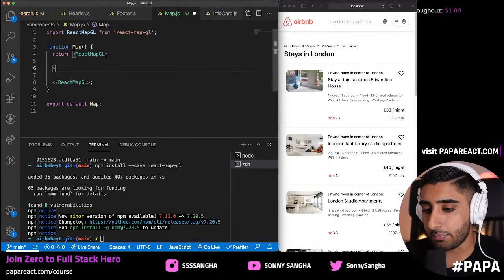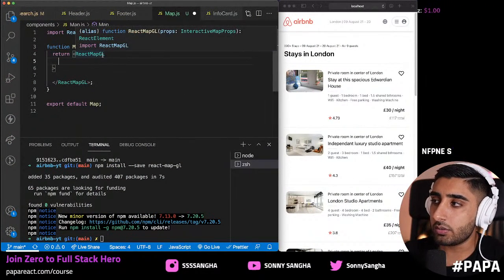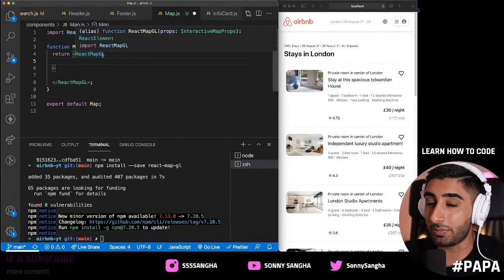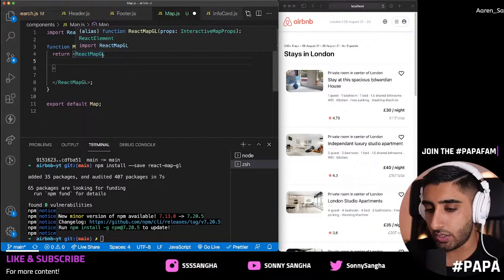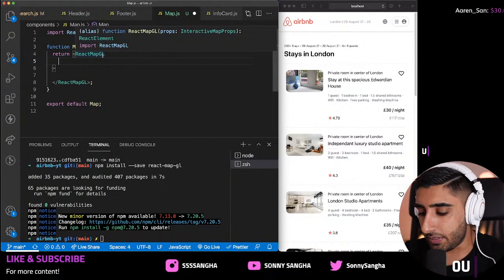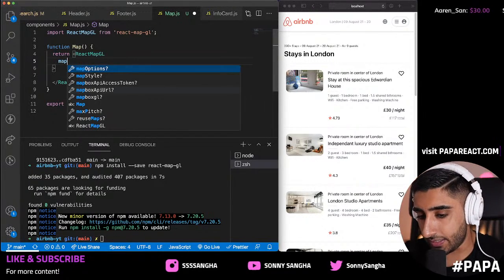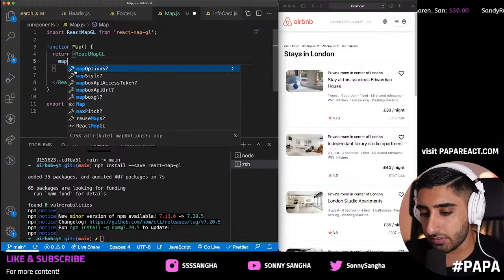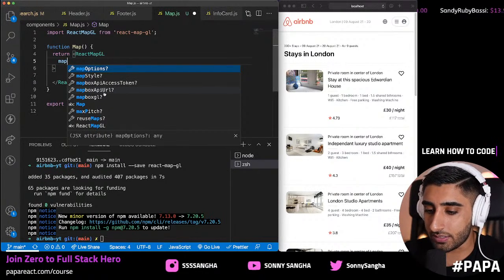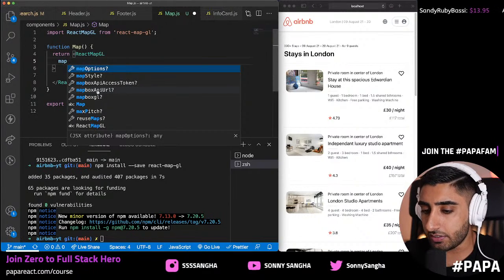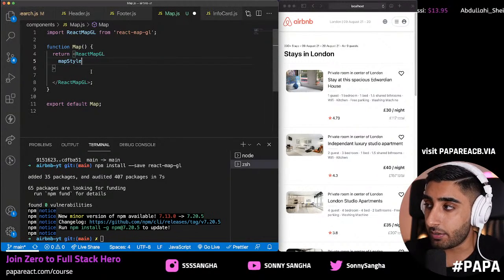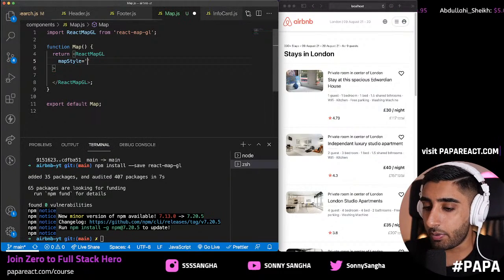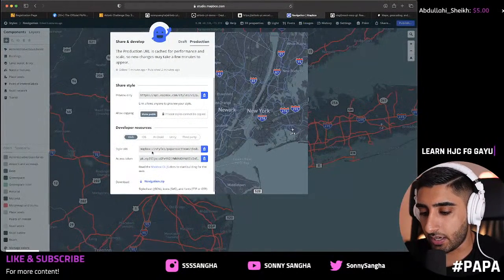So we've got the React Map GL, which takes a bunch of attributes. What do we pass in here? As I mentioned before, we need to pass in the style URL, but we also need to pass in the access token. The first step is I'm going to pass in the map style. As soon as I type in map, we get a bunch of dropdowns. The one I'm looking for is Mapbox style. Actually, not this one, sorry, Mapbox style right now. We're going to type in equals, and I'm going to pop in the following right here, style URL.